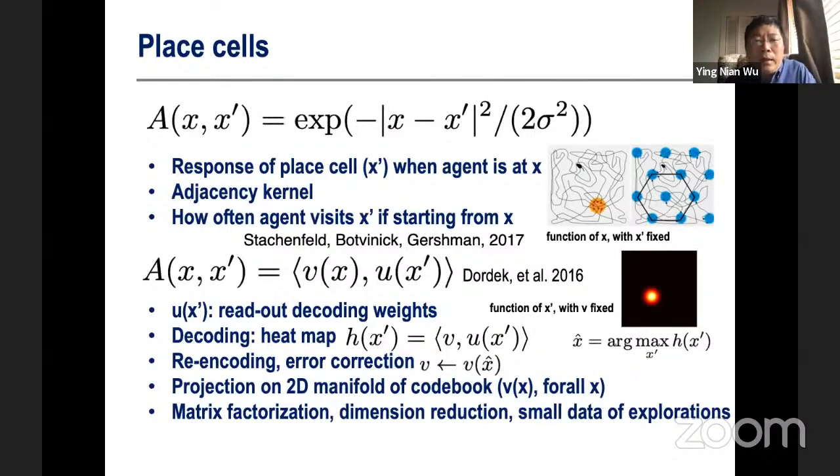Here is another question about the matrix M. Here we assume that the matrix M is a rotation matrix, so it can only rotate. It doesn't change the overall squared length of V. That may be quite plausible because the sum of squares of those v_i should stay within a certain range, being the responses of the neurons.